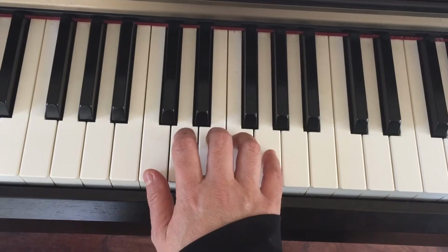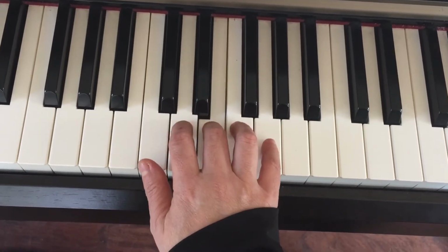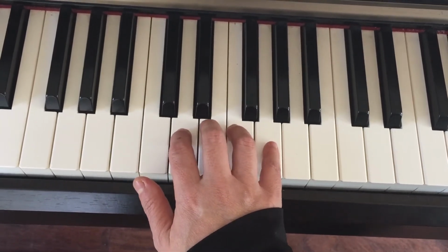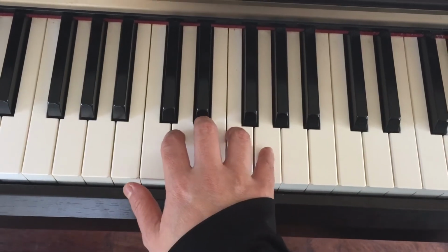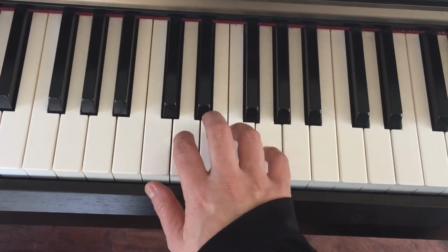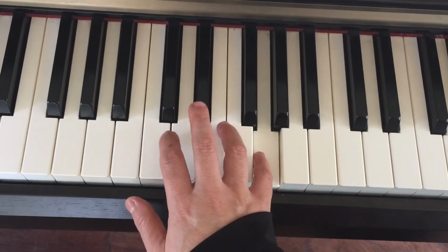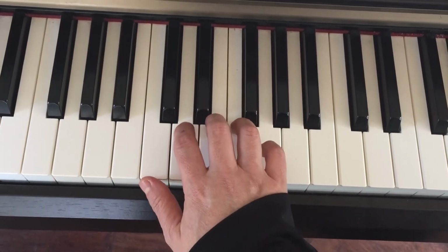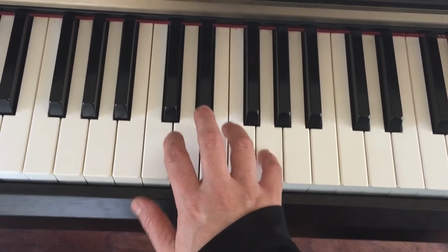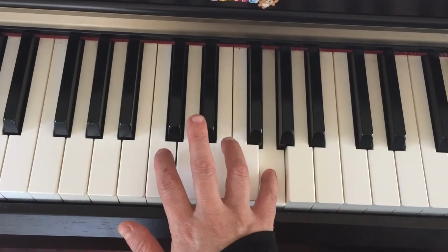So we're gonna go D, and E, and then we're gonna need G. Now that's the part where it goes do, do, do, do, do, do, do. I believe it's 7 of them. 1, 2, 3, 4, 5, 6, 7. Now remember, I think the 3rd one is a little bit longer. 1, 2, 3, 4, 5, 6, 7.